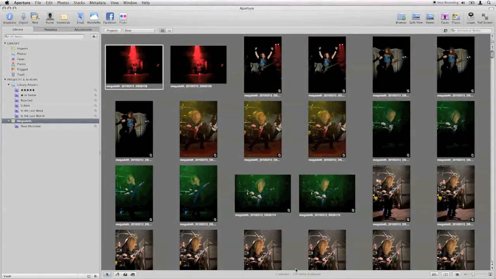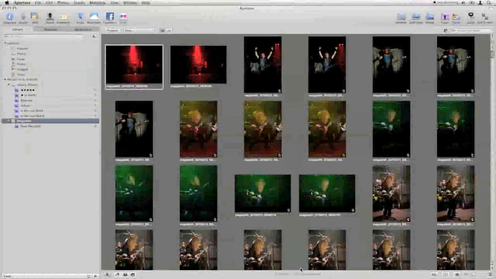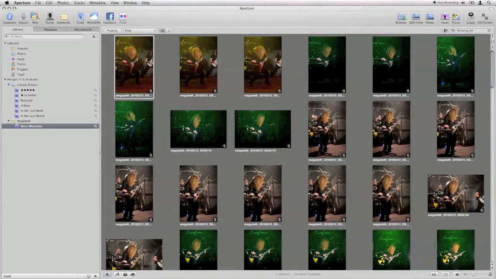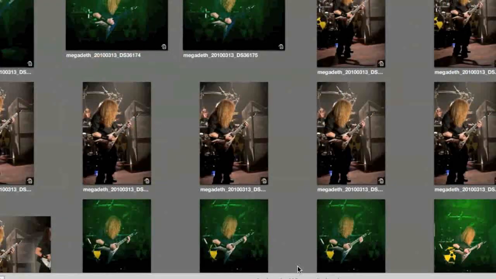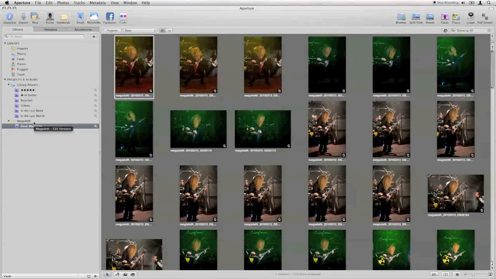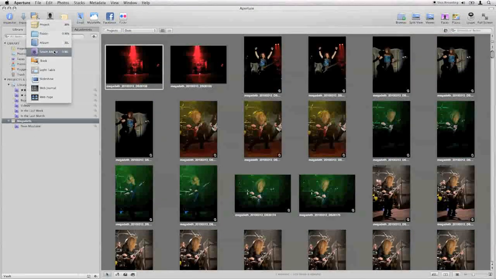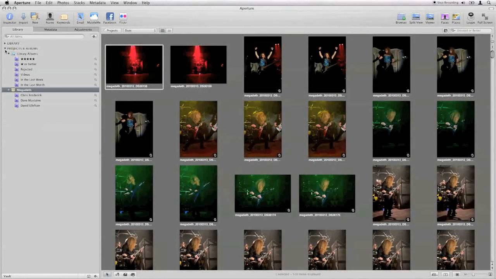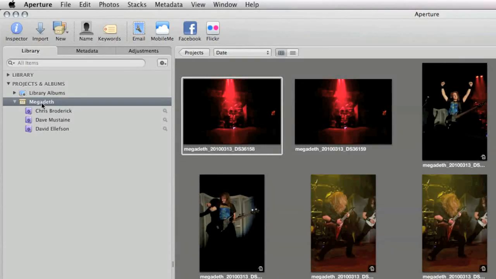If we just close the window and zoom out, we can see that within Megadeth, which has 520 images down here, I've now got one album to show me just my pictures of the singer and lead guitarist, which is 119. I could then go through and create an album for each member of the band. Here we go. So I'm just going to close these two menus here just to keep it nice and tidy, and we can see that I have now got band photos and each member of the band.